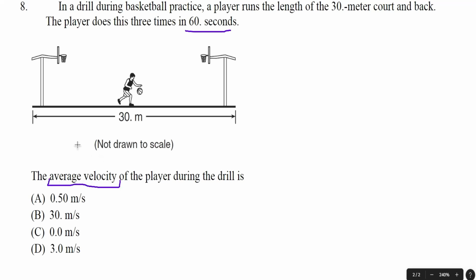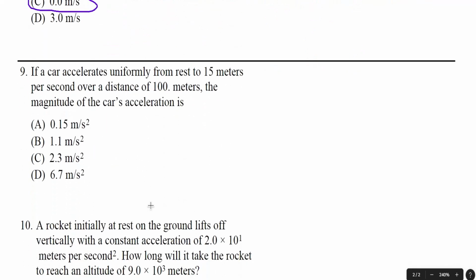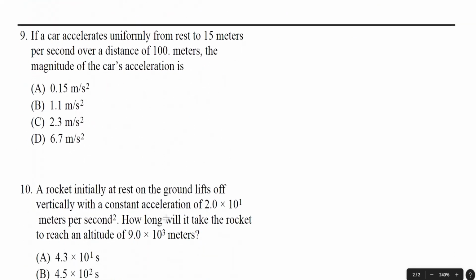This time they're asking for the average velocity. Well, if the person starts here, goes to one end, and then comes back, and then does that 3 times, it doesn't matter how many times he does it. He keeps returning back to the same initial position. So the average velocity, remember, is the displacement over time. And the displacement in this case is 0. So 0 divided by 60 is obviously going to be 0 meters per second. All right. Here's the next one. Pause the video, work it yourself, and we'll go over it in a second.